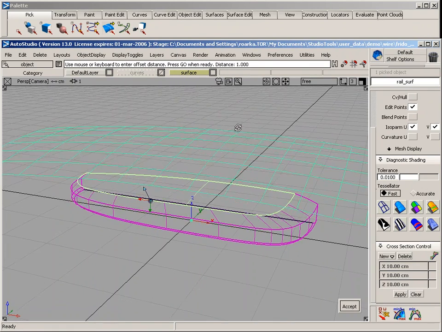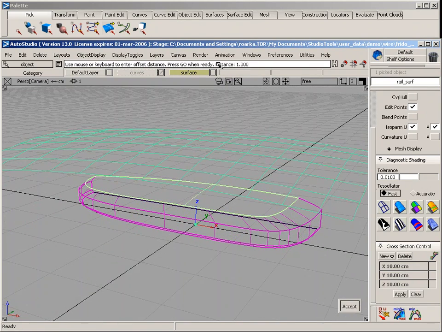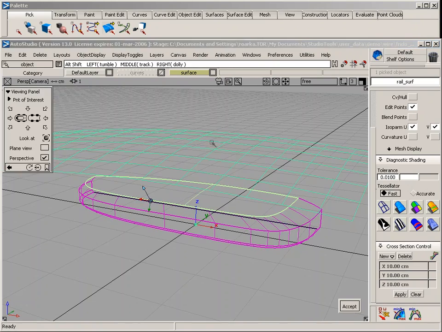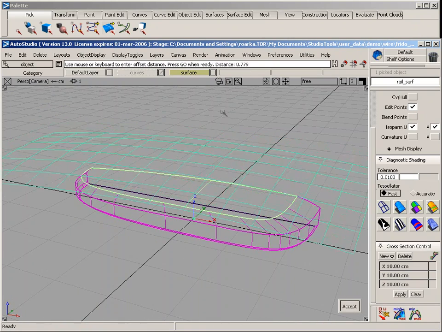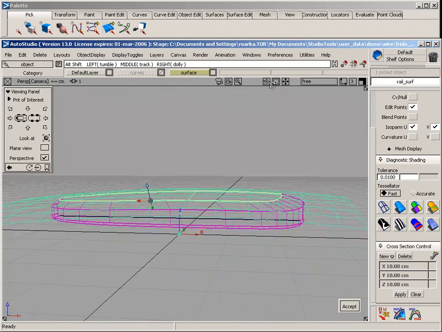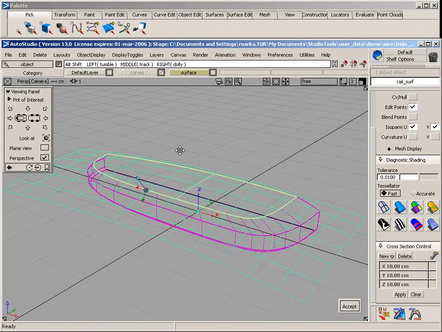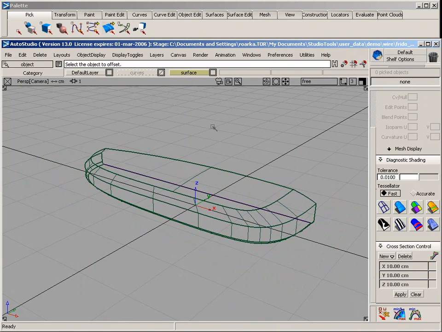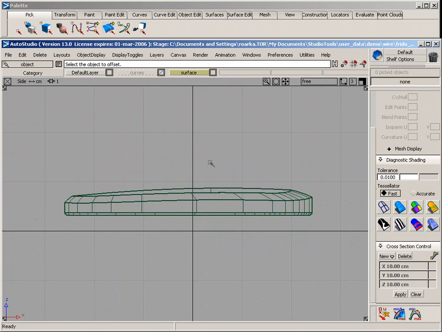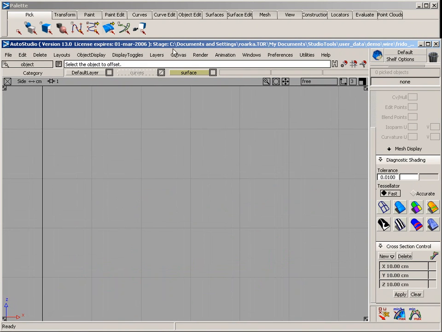So if I click on it, it gives you a preview of, right now, a distance of 1, if you look at the prompt line, of what this surface may look like. Now the advantage of an offset versus a scaled surface is very, very powerful if you take a look at it from a curve standpoint of view. In other words, before I do this, let me show you something real quick. In the side view, I'm just going to create two curves.